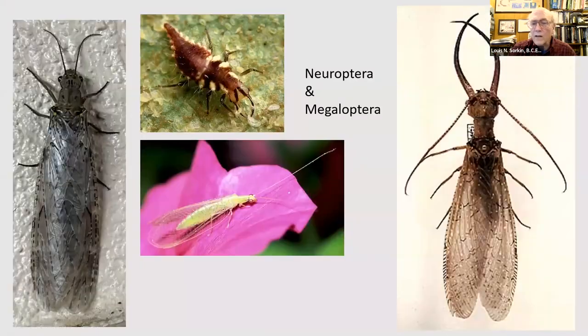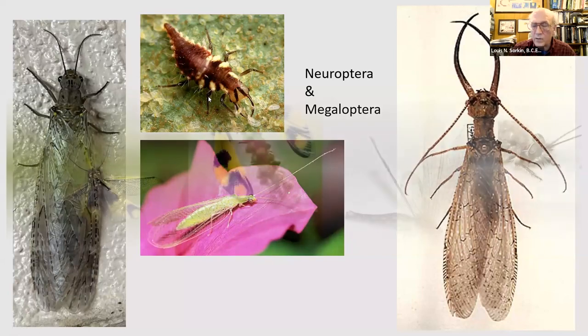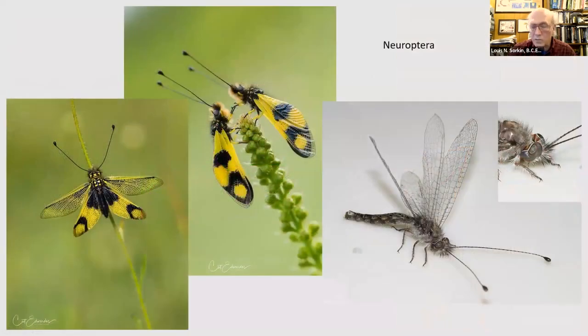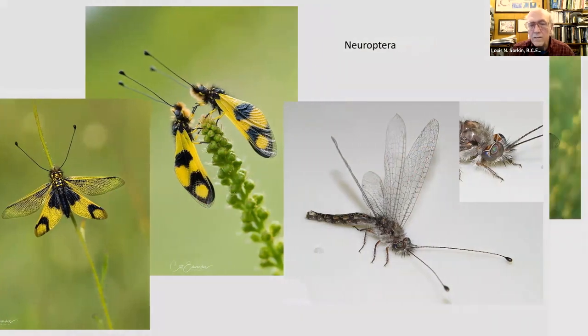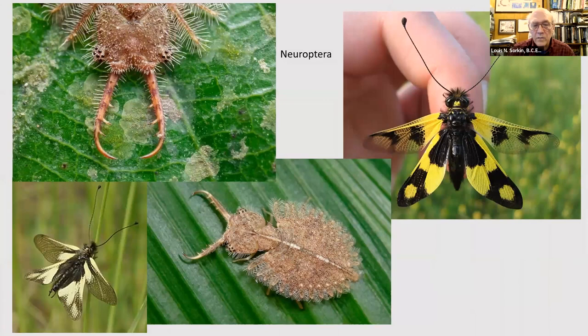And Neuroptera and Megaloptera, the dobsonflies, and the Neuroptera, the nerve-winged insects, lacewing type creatures, and this is a larval lacewing. These are now the holometabolous insects, where you have egg and larval stages, which are different looking from the adult. You have a pupal stage where that change from immature to adult occurs. These are owlflies. They have a knobbed antenna. They're now included with the antlions. And here are some of the owlfly larvae. They're predaceous larvae, of course.